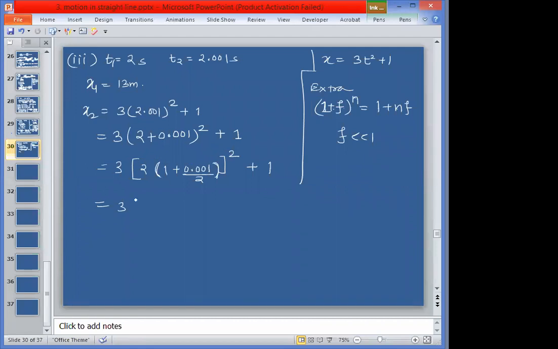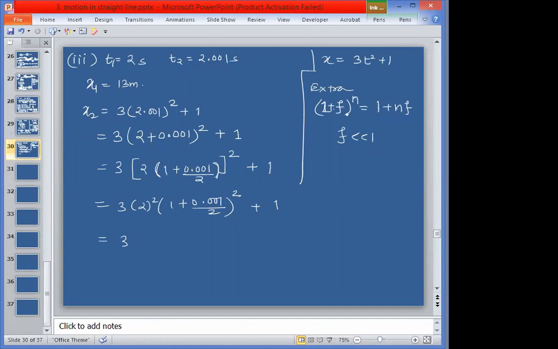So 2 raised to 2 multiplied by 1 plus 0.001 upon 2 bracket square. Now don't do this intermediate division. हे आन्सर कॅल्क्युलेट करायची गरज नाही. अपॉन 2 करत बसायची गरज नाही. Then this plus 1 as it is. This 3 as it is. ब्रॅकेट प्रॉपरली यूज करा. 3 न या कंप्लीट ब्रॅकेटला मल्टिप्लाय आहे, मग प्लस 1 आहे. याचे इव्हॅल्युएशन चालू आहे बाळ.